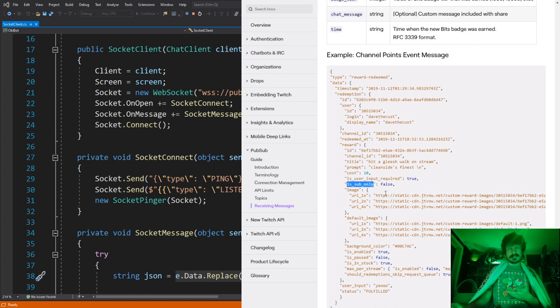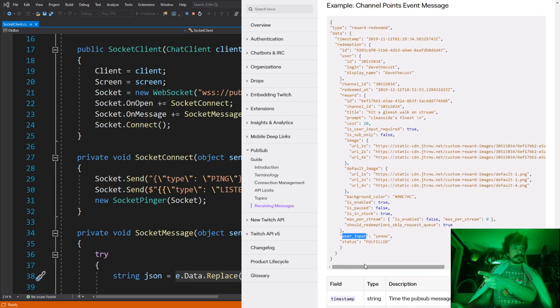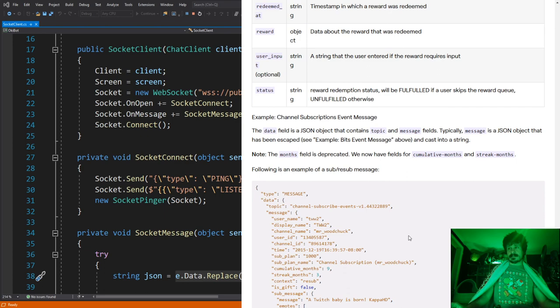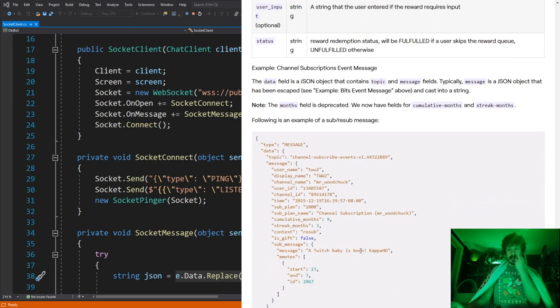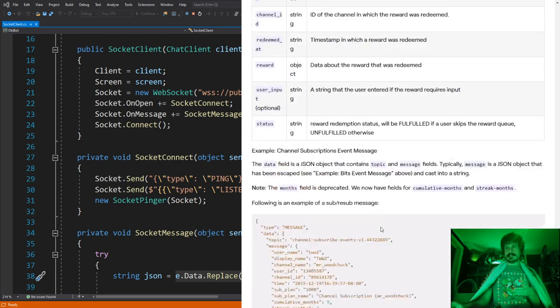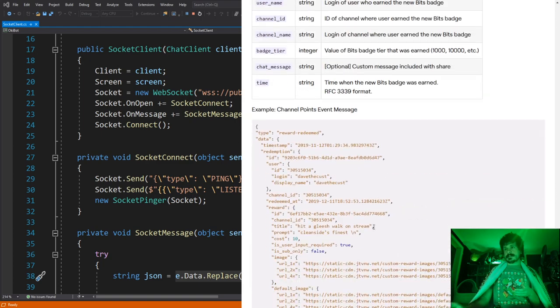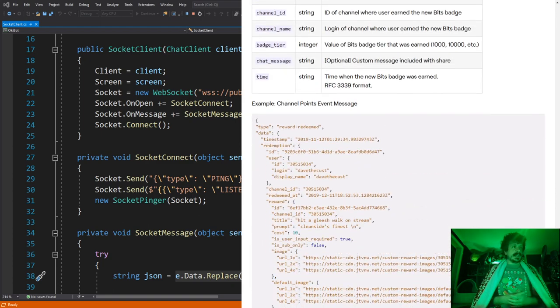Is sub only, I haven't seen that before. Anyway, you've got the user input. If they have to type something in here, I'll zoom in a little bit, you'll see that in user input. If you want to get that information, like, hey, enter a 2 to do something else.